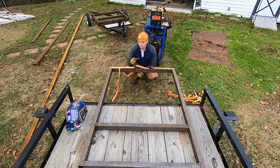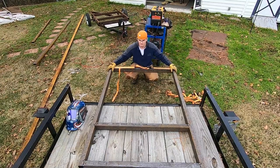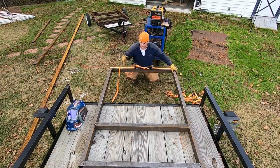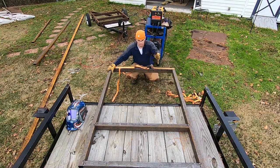We got the trailer frame flipped upside down back to the top side of the frame. How do we know? Because we labeled it. What else do we know is that that's the front, and this is now the back, because we wrote front on that front piece of the frame up there. And remember that when we pulled measurements, we pulled from the front.